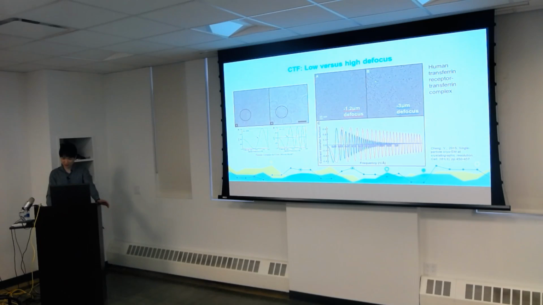And then this is the corresponding CTF. Now, the nice thing is that he has overlaid them on top of each other. You can see that at this spatial frequency, you get more oscillations, and you only get one peak over here compared to two already for the higher defocus. So you can think about it that you get to see this information at a contrast of one, as compared to just having this spatial frequency information at a contrast of one. So you definitely see more details for the higher defocus.